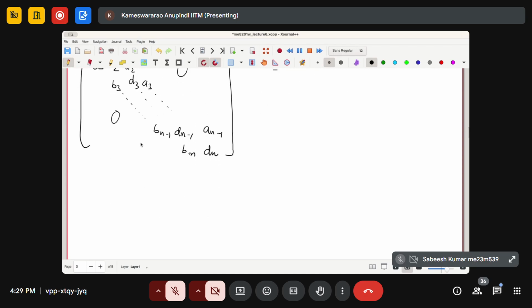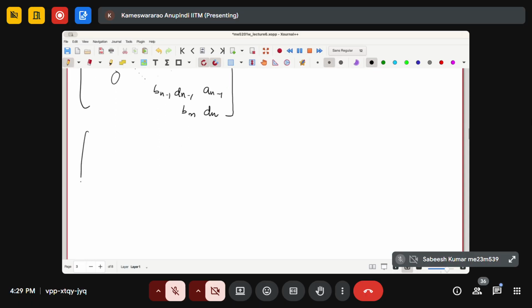That means I want to now decompose this matrix into two. For that, I'm going to write the corresponding L and U matrices. For the previous case, we used Doolittle's algorithm, where we set 1 for the diagonals in the L. Let me use Kraut's algorithm instead. So let me write alpha 1, 0, all the way to 0. Then we have alpha 2, 0, all zeros, and so on. We have alpha n minus 1, alpha n, and so on.